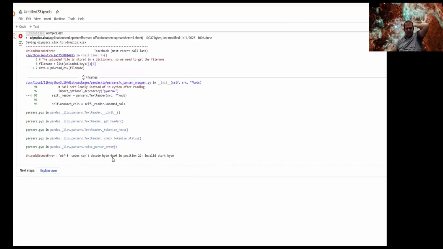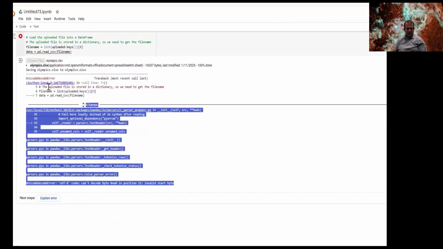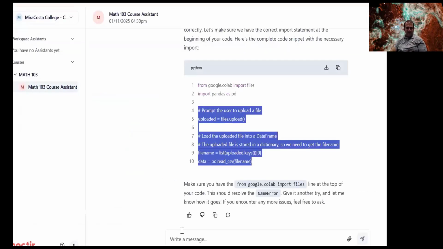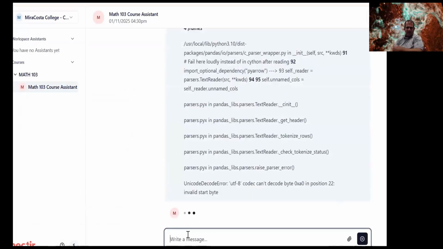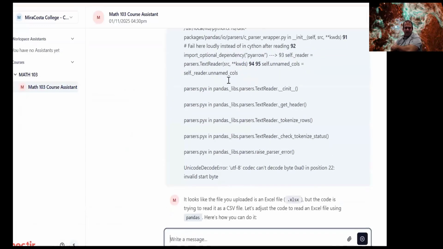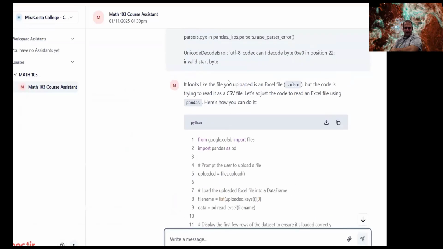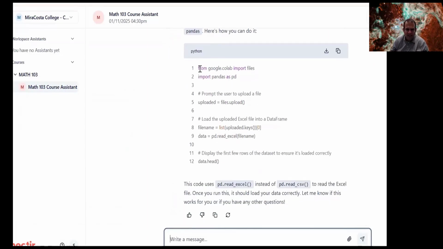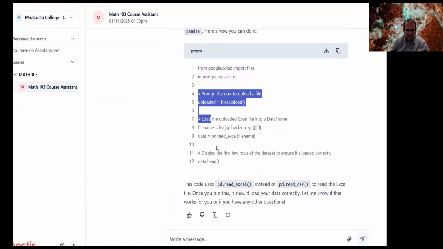Again, I'm getting an error message. So let me go here and copy paste the error into NECTIR AI. It looks like the file you downloaded is an Excel file, but the code is trying to read a CSV. Here's how you can do it. So see, it automatically fixes it. I already ran this too, so I just copy paste this command.